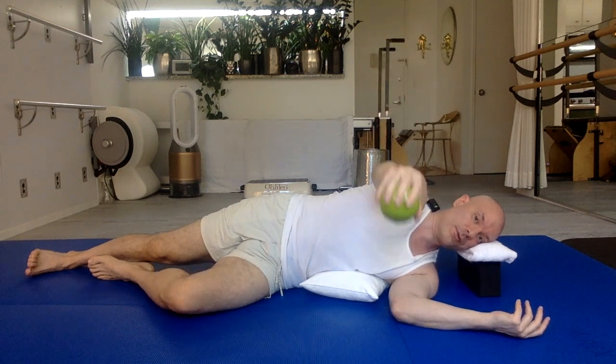7, easy, gently. 6, unless you've been practicing for quite some time. Breathe deeply, gentle. 5, easy control. 4, gentle, head resting, breathe deeply. 3, and again, you might feel any part of your shoulder here is great. 2, you don't want to feel your neck having tension, your lower back having tension. We have 1 more round to go already. How'd that go by so fast? I don't know either. Breathe deeply.